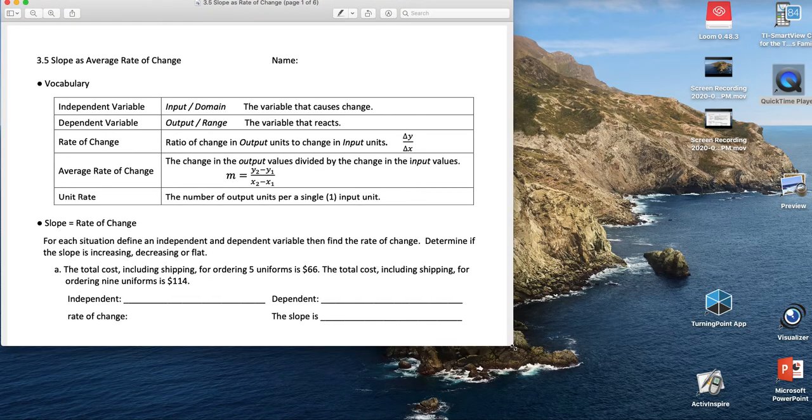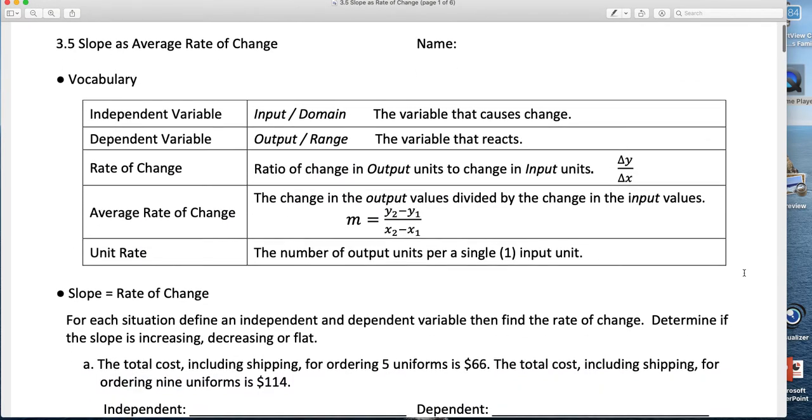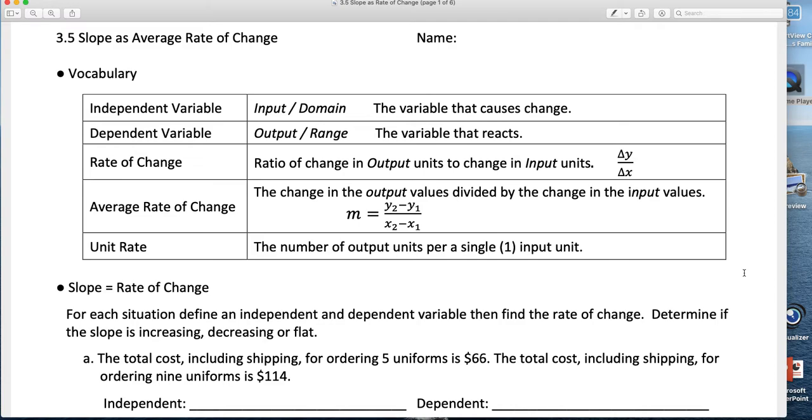All right, this entire lesson is going to be about average rate of change, which is another word for slope, especially when we're talking about word problems. And because there's a lot of writing on this, at least on the front page, I'm going to be using the pen instead of the tablet because my handwriting on the tablet, as you know, is not great. So if you hear a lot of tapping, that's why, because I'm using the pen.